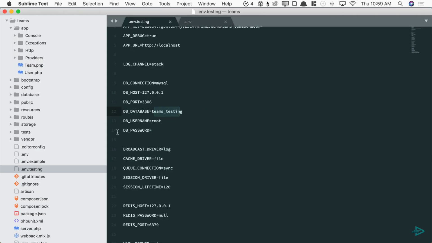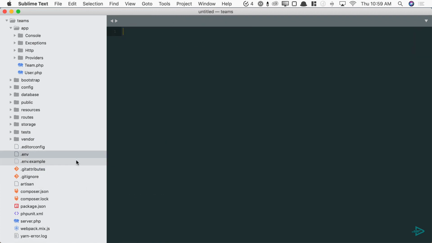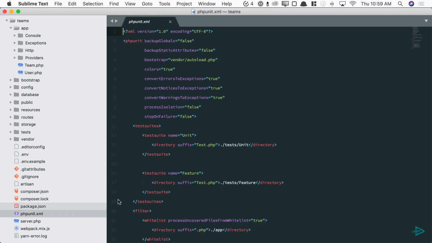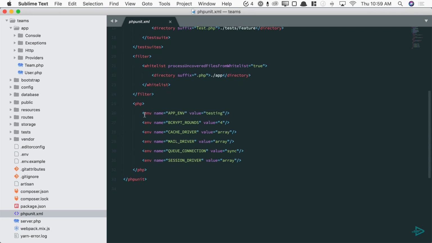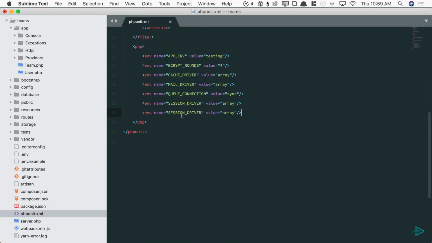Okay. Now another option, if you don't want to go this route, let's delete that, is you can also specify environment variables in your phpunit.xml file. Think of this as a configuration file for most of your settings. But if I scroll down, you can also specify environment variables, and these will correspond to what you have here. So that means, like right here, let's say you want to use not an actual MySQL database, but an SQLite database in memory. Okay, well, let's override DB connection. So let's come back right here, and we'll say DB connection will be SQLite.